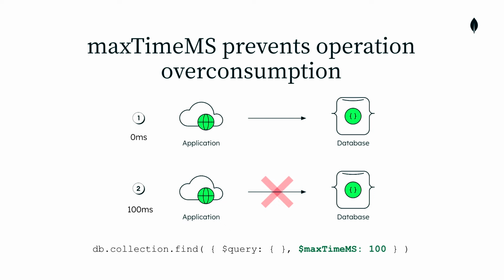The big thing to note here is that if you're applying this on an operation basis, it's not going to happen on an individual operation, but on every instance of that operation. You have a login page, and every time a customer logs in, all those concurrent login requests will now be bound by this maxTimeMS field, which states that I'm preventing the likelihood of overconsumption because after a certain point, I'm just going to end the query. But the key thing about using maxTimeMS is that, in favor of resources not being overconsumed, you'll be getting an error in your application.